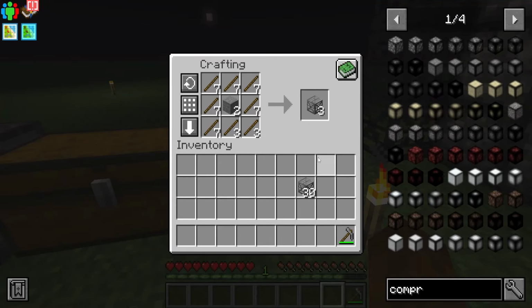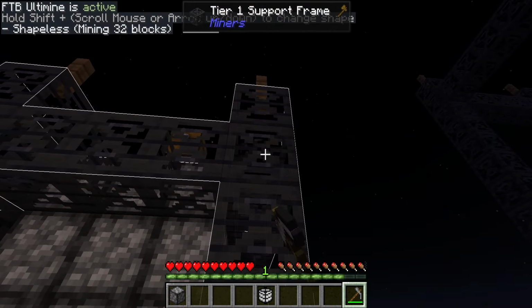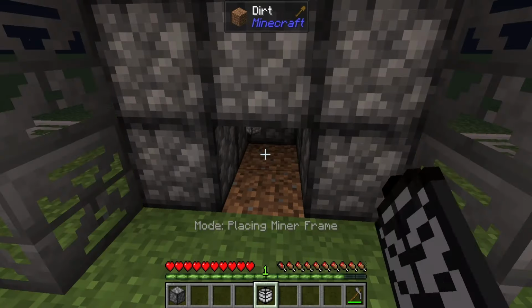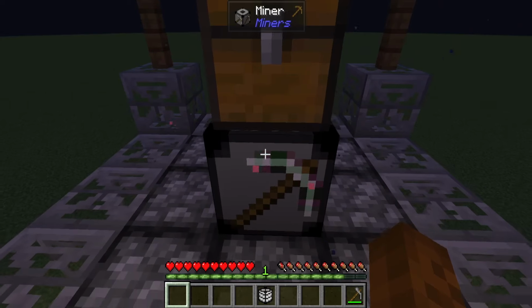Let's break out this guy and this guy. Grab our structure placer. Mine this guy out. Shift right click to make sure we place a mining frame. Pop you there and replace these. And that should now be working again.